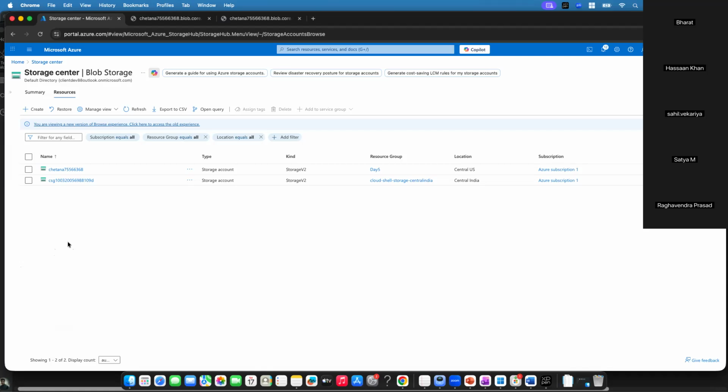That is something you need to take care of. As the name says, it is a signature, so once you create it, it's created. Whenever you are creating it, that time only you need to make sure you keep the proper permissions as well as the time and date. If it is created, it means I have the permission to delete for that particular time period. No one else can change it, or else you need to delete the blob itself.